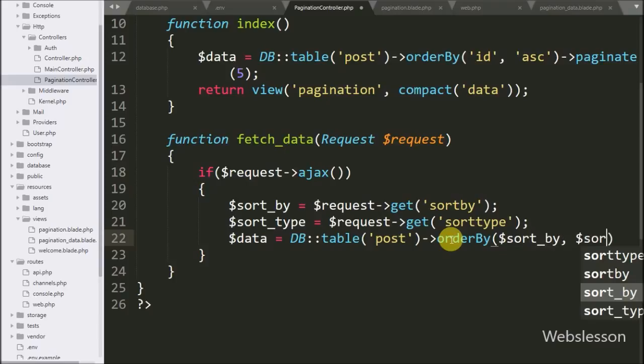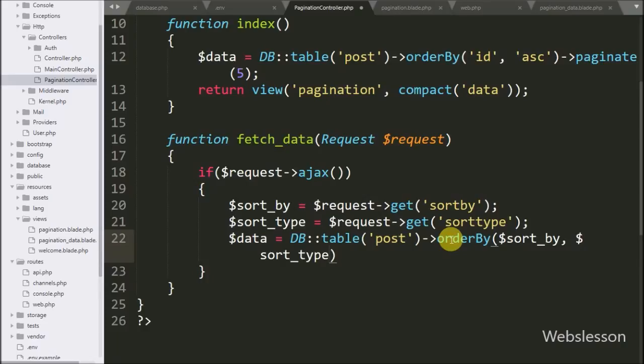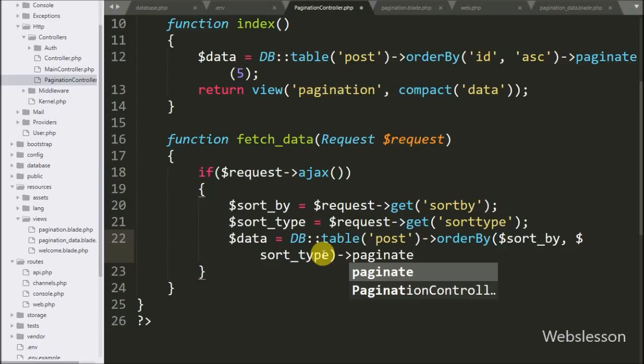This method will add an order by clause in the select query. After this we have added one more method, paginate, with 5 as argument. This method will paginate the given query into a simple paginator.